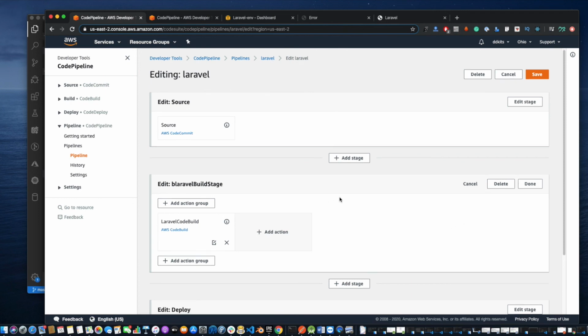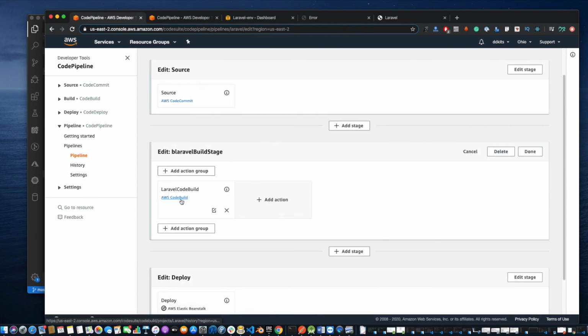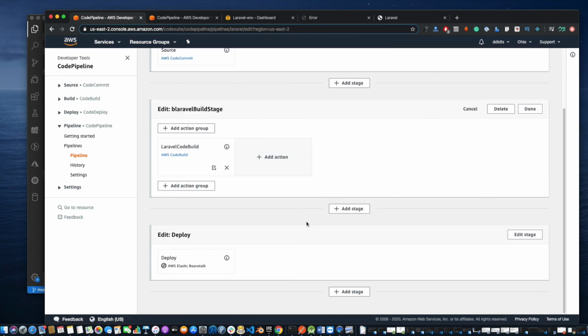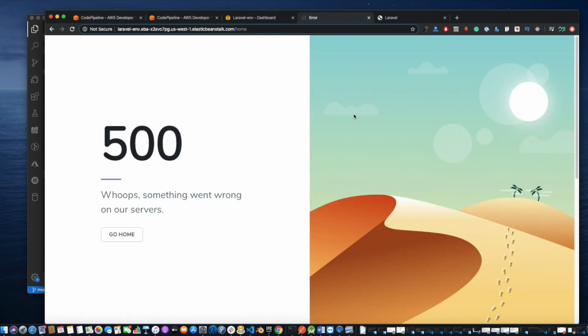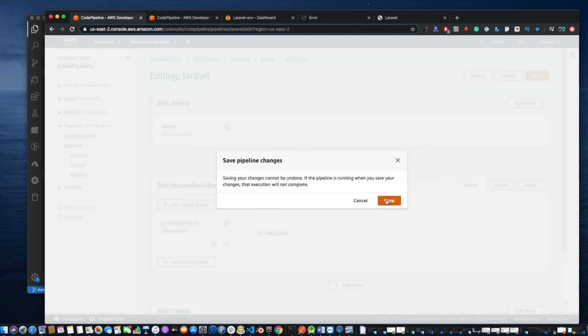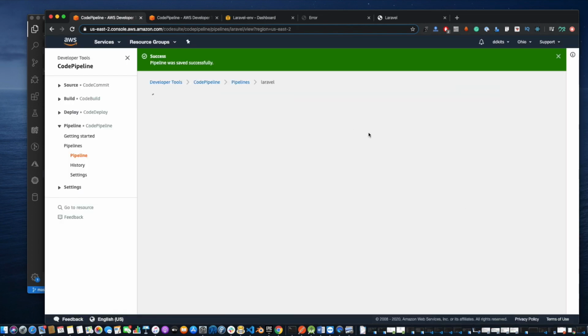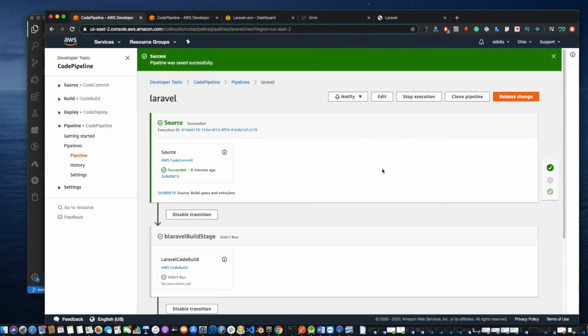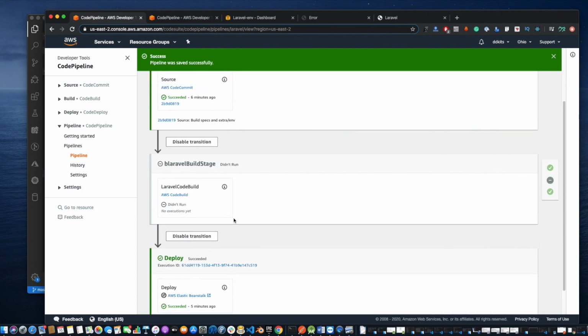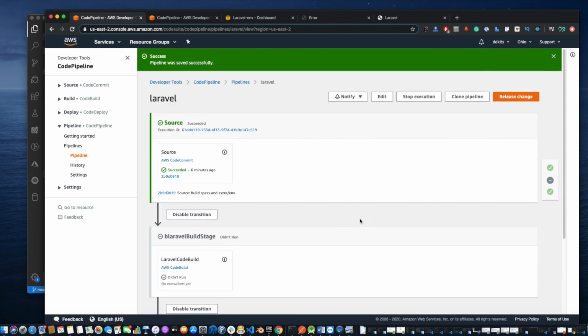Now what we did, we added a stage named AWS CodeBuild, Laravel CodeBuild, I'm sorry, and it depends on CodeBuild. And this is where we're going to fix this error. This is the CodeBuild needs to be happening there. Now let's save it. And as soon as I save it, I should expect that my code that I wanted to be built before deploying must run before going to the release.